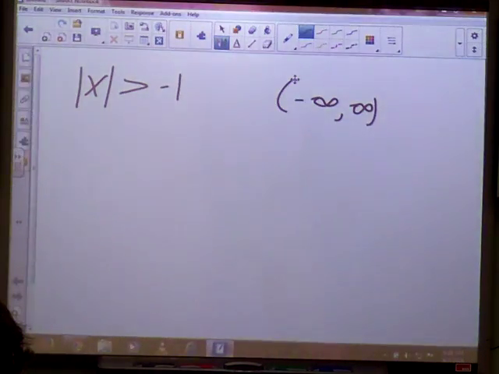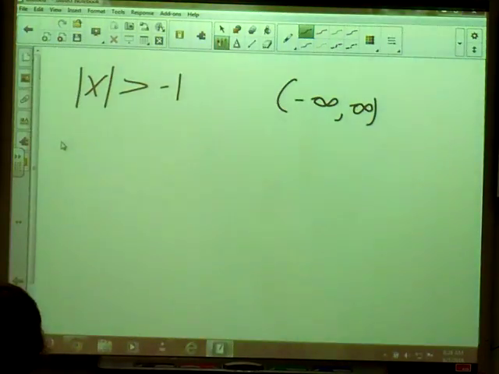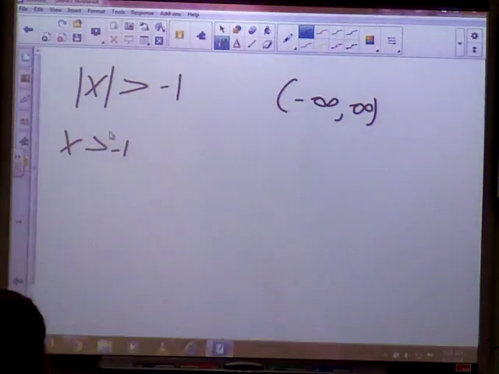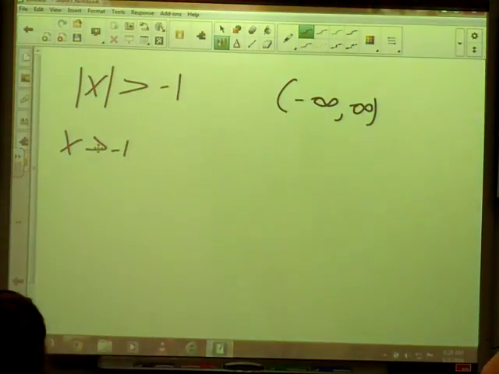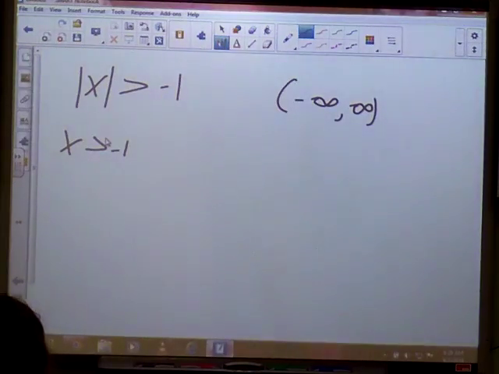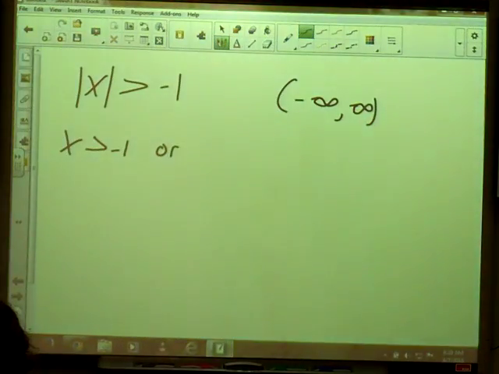Now, what if I didn't realize that? I had a brain fart, didn't realize it, and I started working it. That would mean I would drop my bars. x is greater than negative 1. Does greater than get an and or an or? What did you write down about greater than? And or or? Oh yeah. Look and see what your Fontana said over here a little bit ago. Or. Then I drop my bars, flip my sign, and make it the opposite over there.